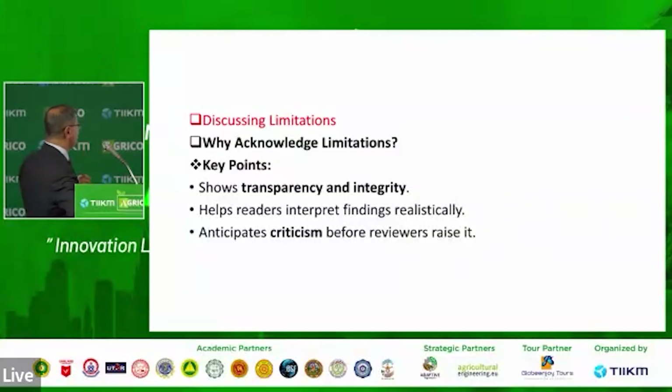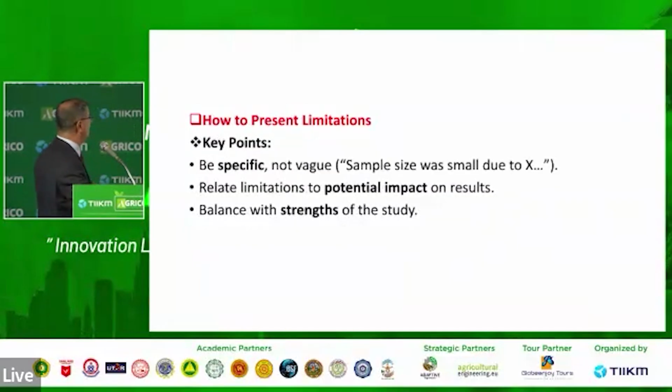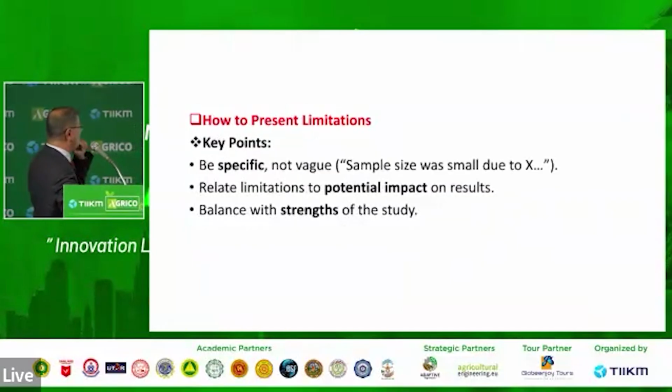Also, discuss the limitations, to show transparency and integrity and help readers interpret findings realistically. I mean, you don't need to complicate it. Anticipate criticism before the reviewer raises it. Leave the criticism to the reviewer. It's not your job to do the criticism. You don't have to criticize other people's results because your results are doing that. No, the reviewer will criticize your paper and will give you the points on how to improve it or how to accept it, or what the jargon is in this case.